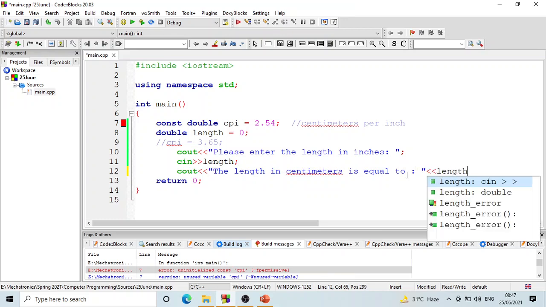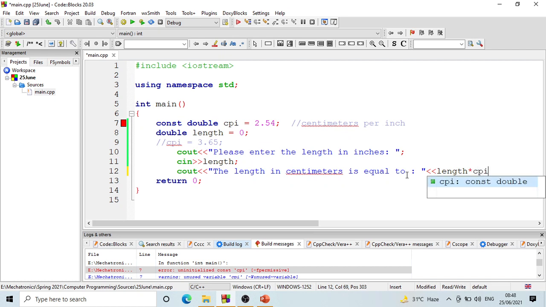We need to multiply length by CPI. Sorry, it is centimeters, and then let us do an endl.